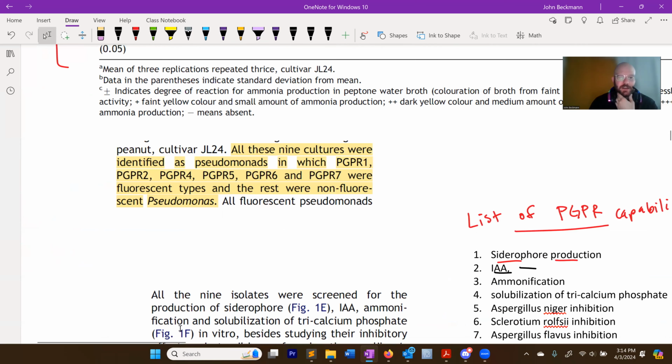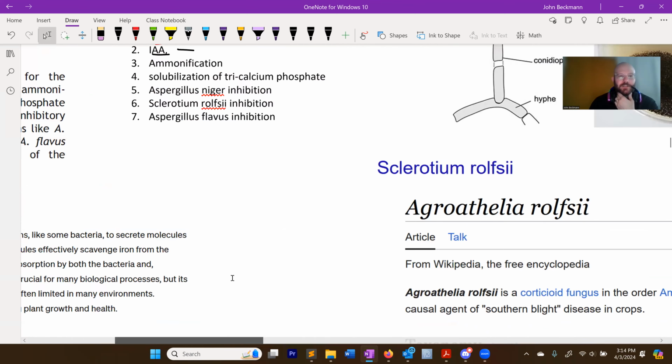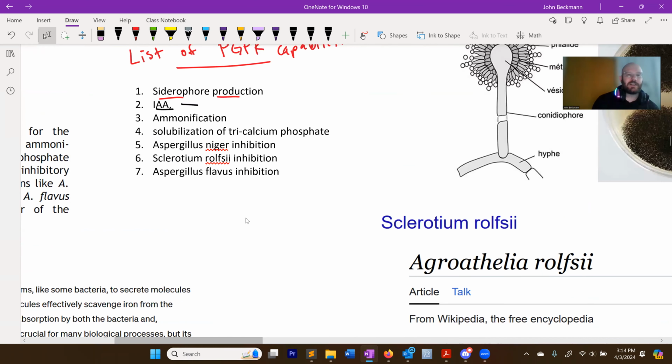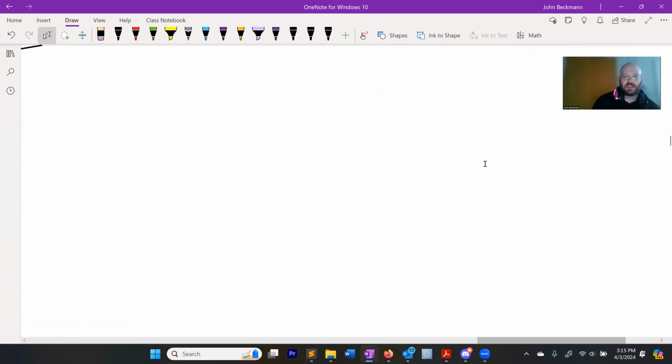That's just auxin production. Okay, so that's just a different way to say plant hormone. So hormone production for the plants. This is actually a very common thing that you see in PGPRs. I remember seeing the first picture that blew my mind about PGPRs. I don't have the picture here in this presentation, but I work with a colleague who studies turf grass.